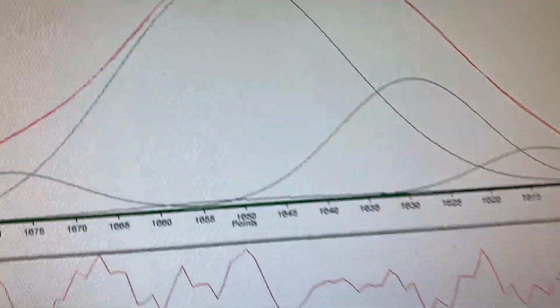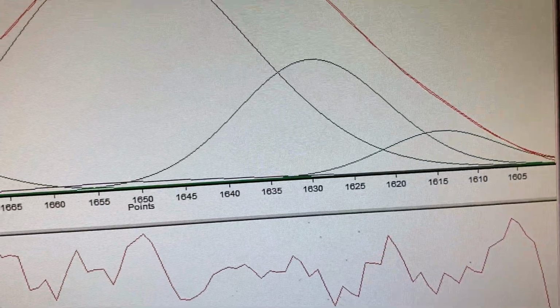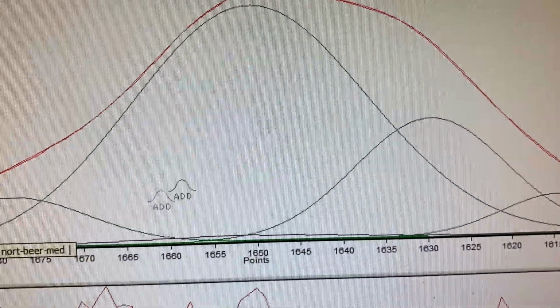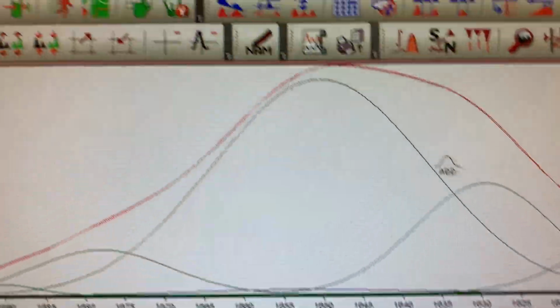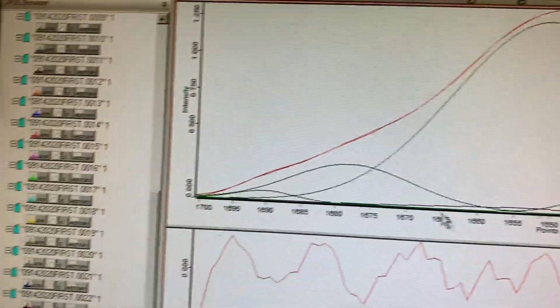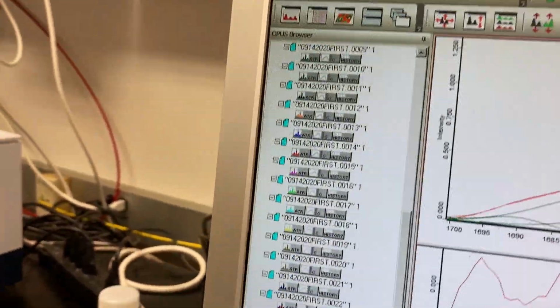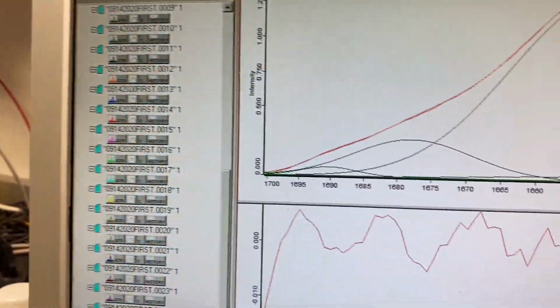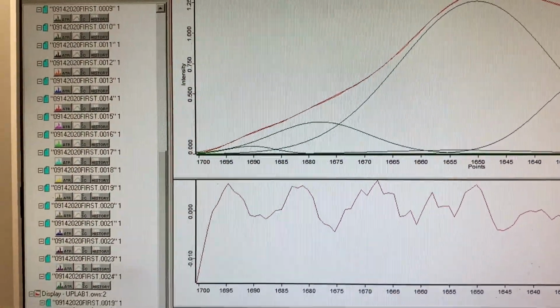Look at here, one is nearly there, another one, this is beta, this is side chain, beta sheet, alpha helix, if you have read the paper, and there are the other distributions. So you got all the distributions, which are approximated from the second derivative minima, and everything is fine.